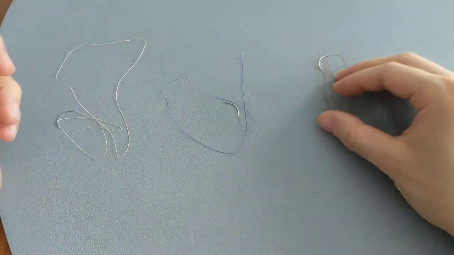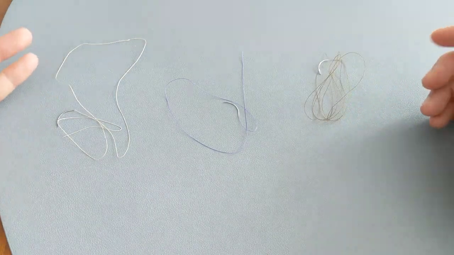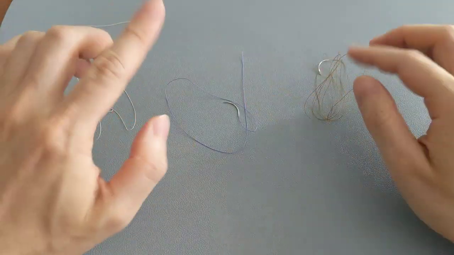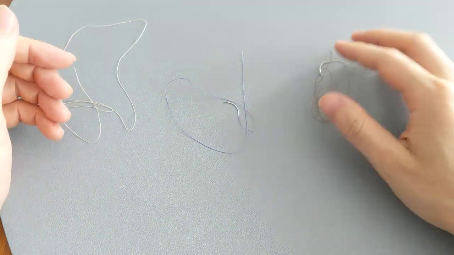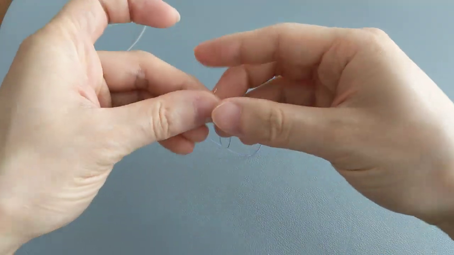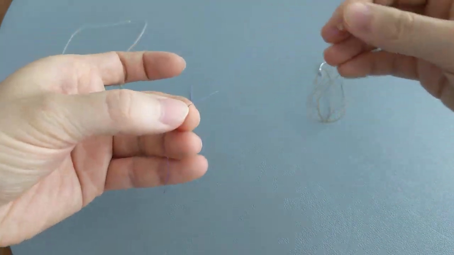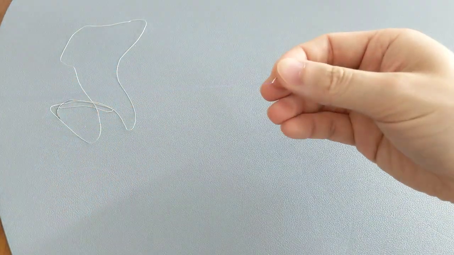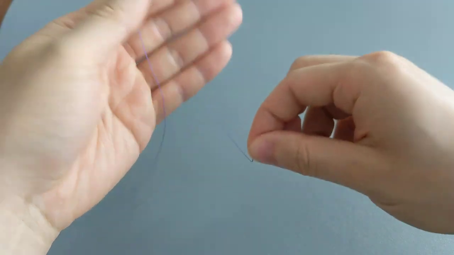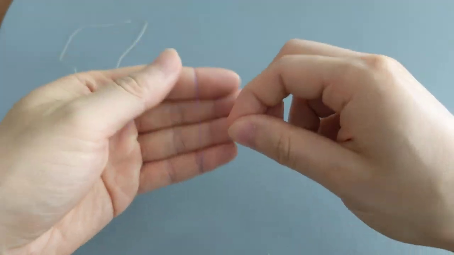To be quite honest, you're really not going to be able to tell the difference between how each of the materials look because they all share a similar appearance. They all have the needle at the end and then a thread that is attached to the needle. Of course, this thread could come in various different colors as you can see.